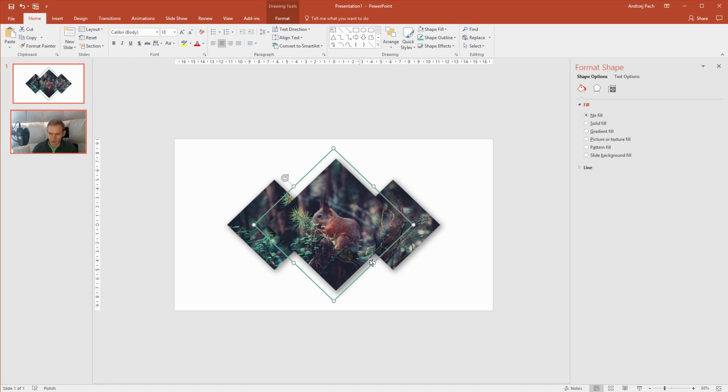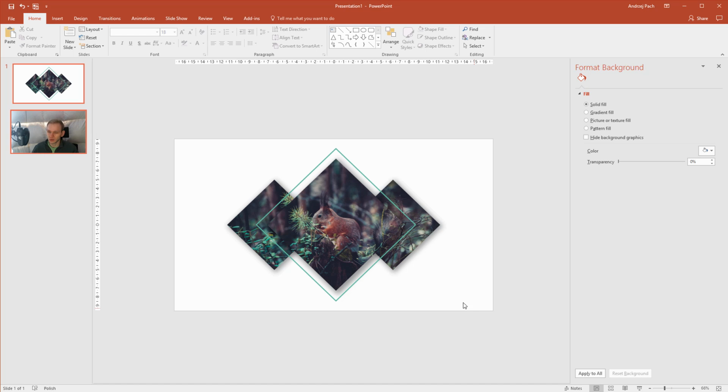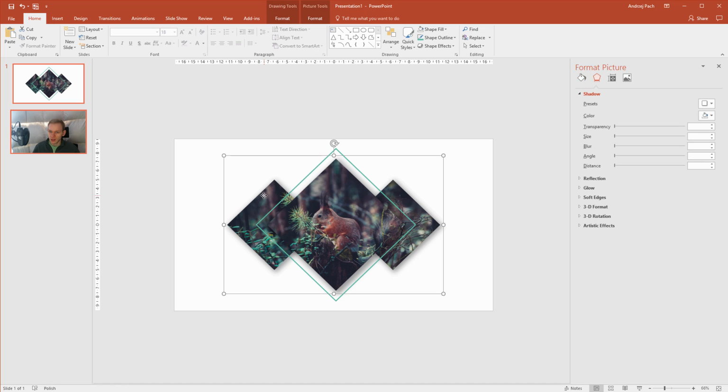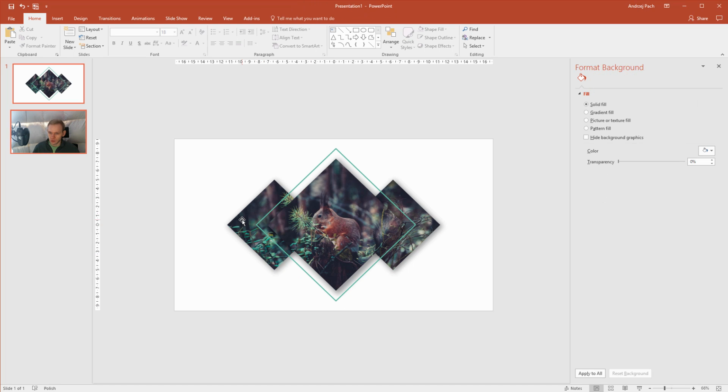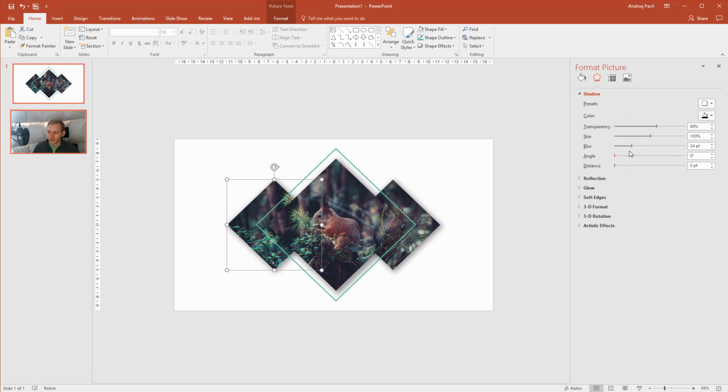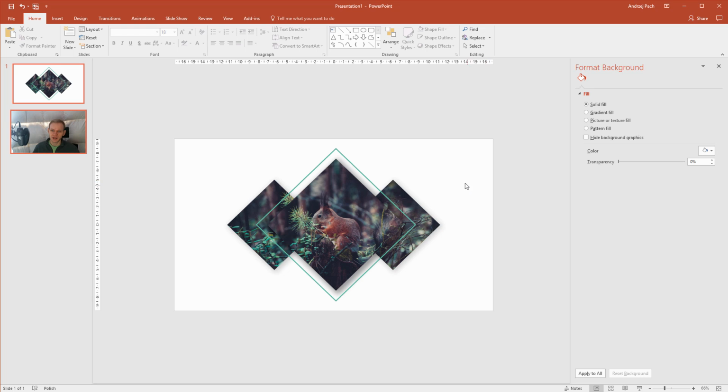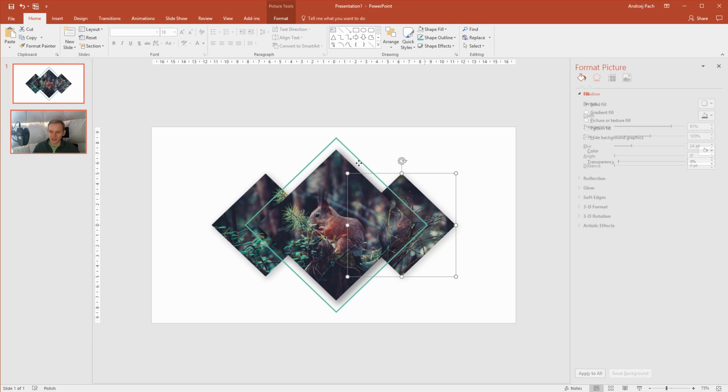So since the shadow is a bit stronger on the right side, I would shift this entire thing a bit to the right. No one will notice that it's not perfectly in the middle, but it appears like it would be a little bit better in the design. If you think that the shadows would be too strong, you can, without any problems, select group, ungroup, and edit those images. Those images could have, for example, higher transparency of this shadow. Transparency to 80, transparency to 80. Okay, and I think this makes a really nice title slide.